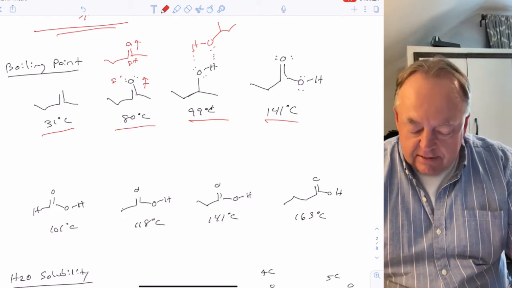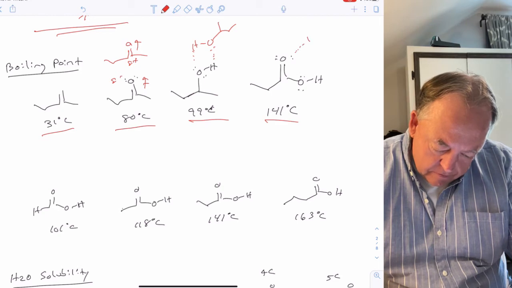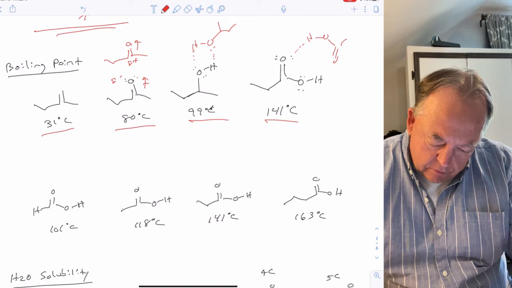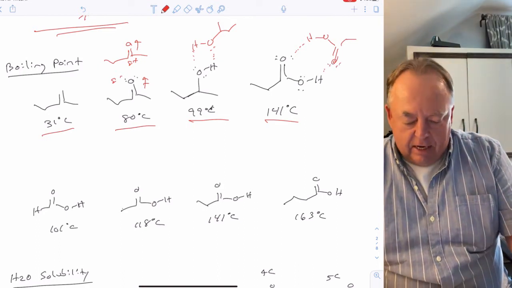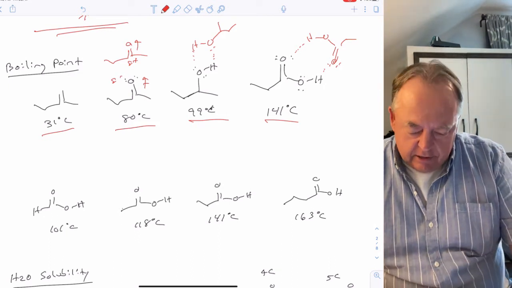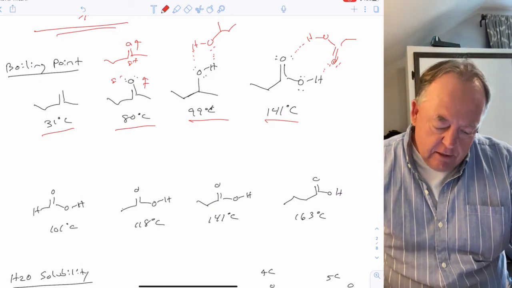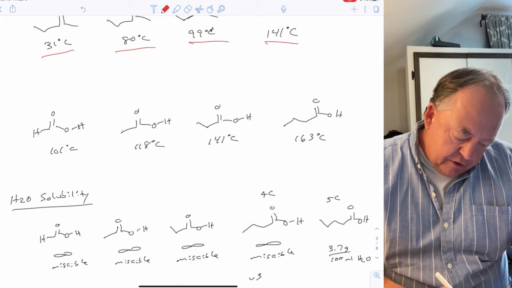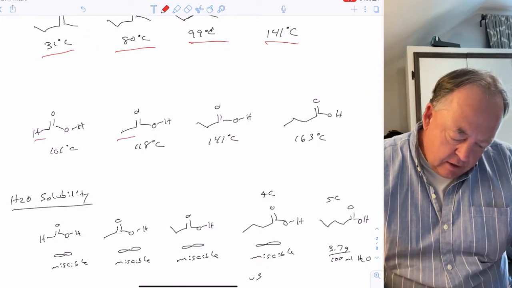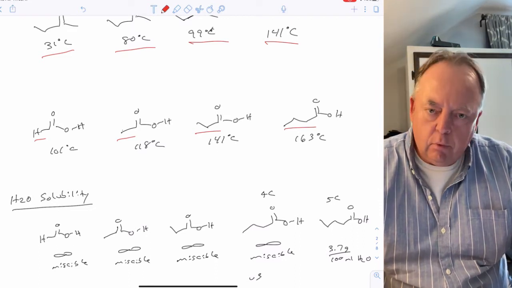And the carboxylic acid is even more polar. It forms hydrogen bonds as well, but it will typically form dimers, and those dimers are very strong hydrogen bonds, and that gives it an even higher boiling point than alcohols have. And so obviously if you just start increasing the carbon chain on the carboxylic acid, then you have more surface area, so now that's going to increase the boiling point as well.